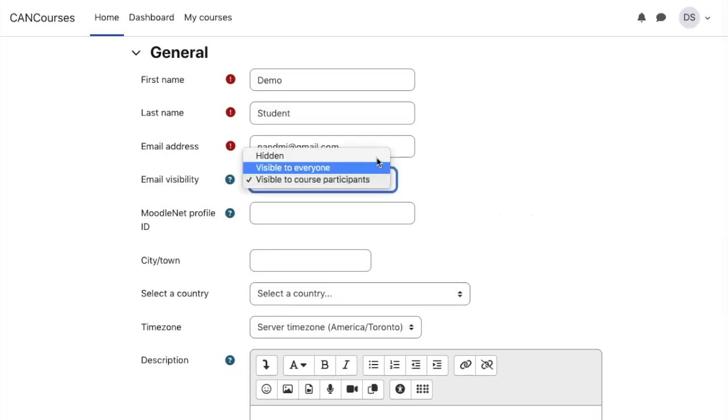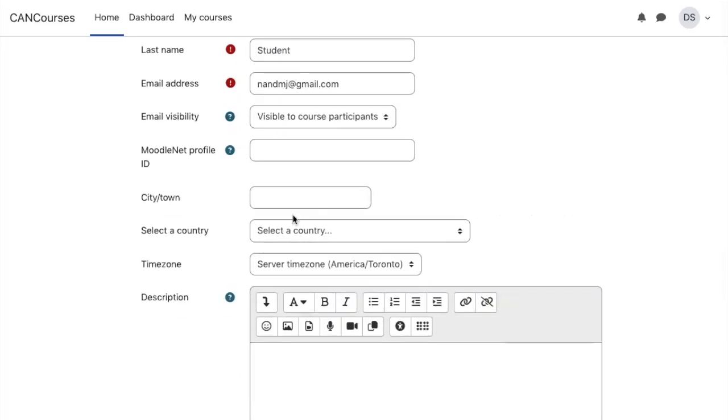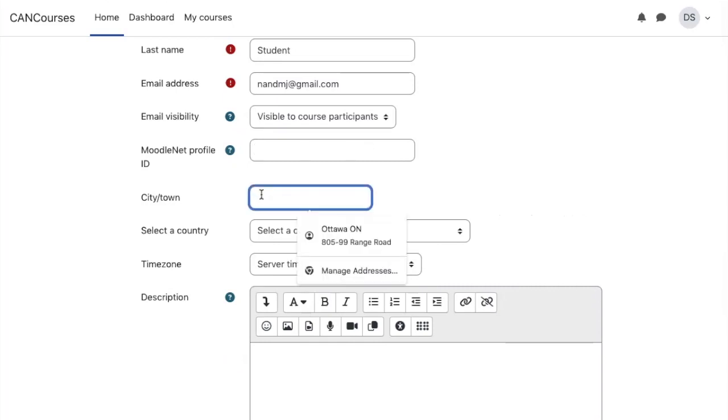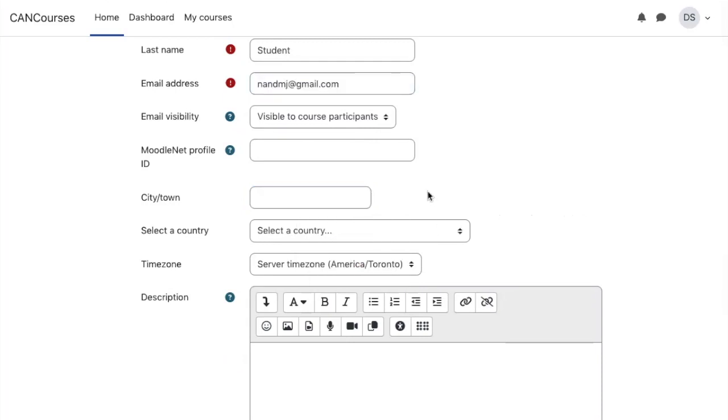You can make your email visible to everyone, or you can hide it completely, or you can make it visible to course participants only, or people in your class. We don't use the Moodle profile ID, but you can add your city or town, and your country and time zone.